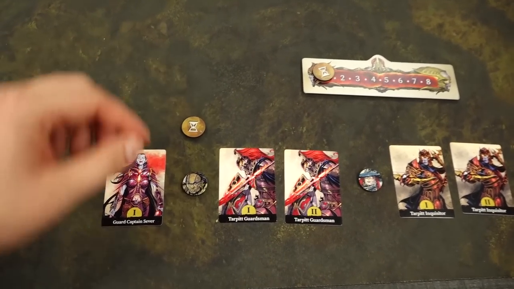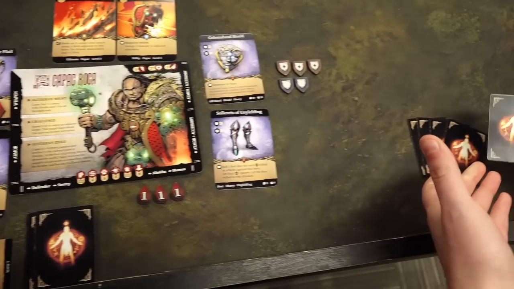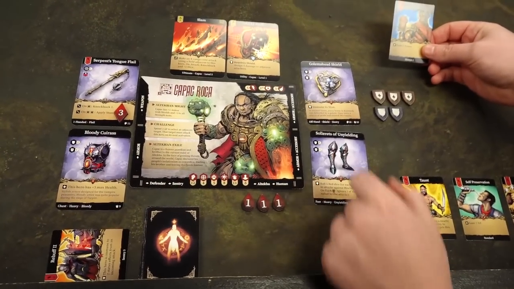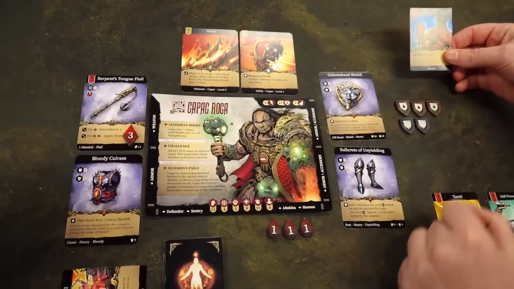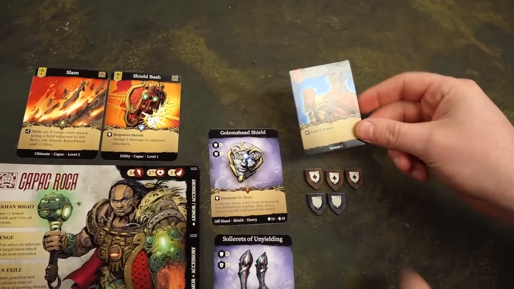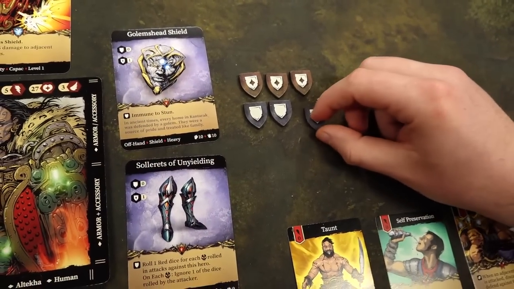Capic is up next. I get to draw an ability card. I get to draw up to 3 to bring my hand back up to 5. So Capic here has 5 power or ability points. Action points, sorry. We're going to use one of those on Resolute, a card in my hand. I'm just going to immediately gain 2 armor. Just going to get tanky.